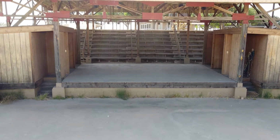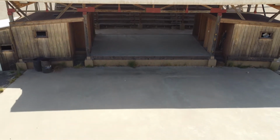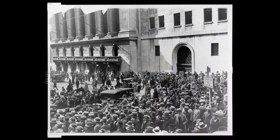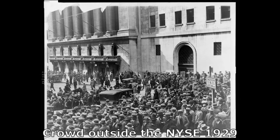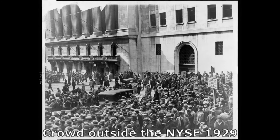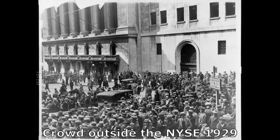The reservoir was filled to capacity with oil only once and began losing oil shortly afterwards through leakage in the ground and through evaporation. Shortly after its completion in 1928, the stock market crashed in the fall of 1929, leading to the Great Depression. The reservoir was abandoned by Shell shortly after it was completed due to leaking, an increase on tax of stored oil, and market conditions. Shell would reduce their workforce by 50% during the Great Depression.